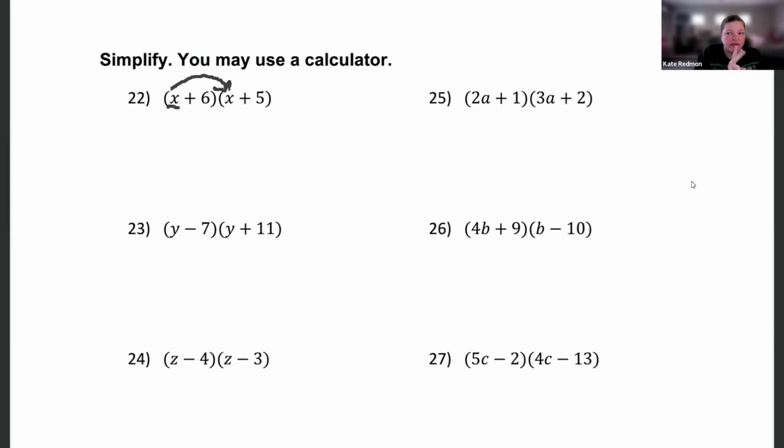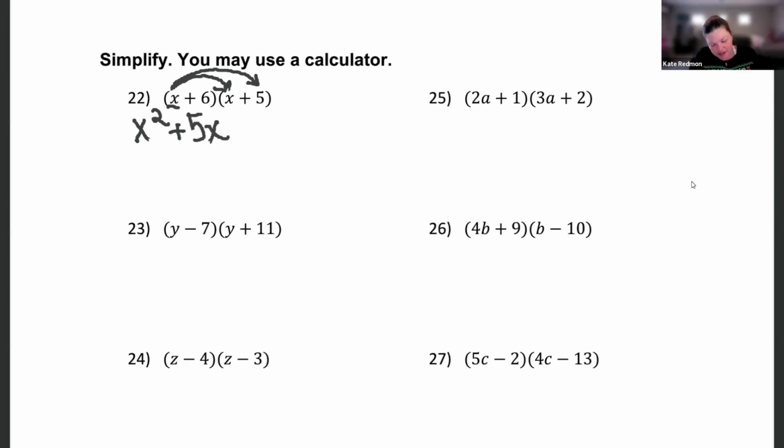And the sets of rules, both are happening in the same problems, right? So we have to keep them straight. So this is x times x. It's multiplication that passes out. X times x is x squared. It's only when we're multiplying that we see those exponents changing. Then x times the next term is x times positive 5. Remember, we read that as positive when we're multiplying. So x times positive 5 is positive 5x.